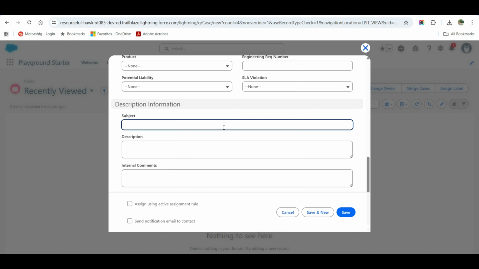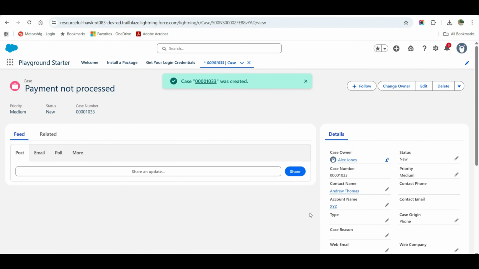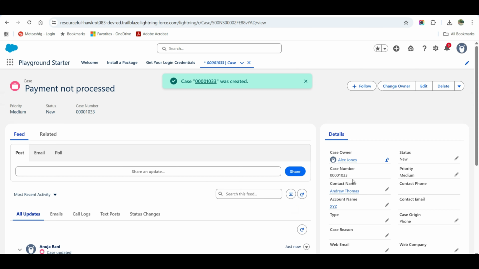Let's define the subject. Payment not processed. Just check this assign using active assignment rule checkbox and click on save. And now you can see the case is automatically assigned to Alex. No manual work, no routing, no confusion, just smooth automation.